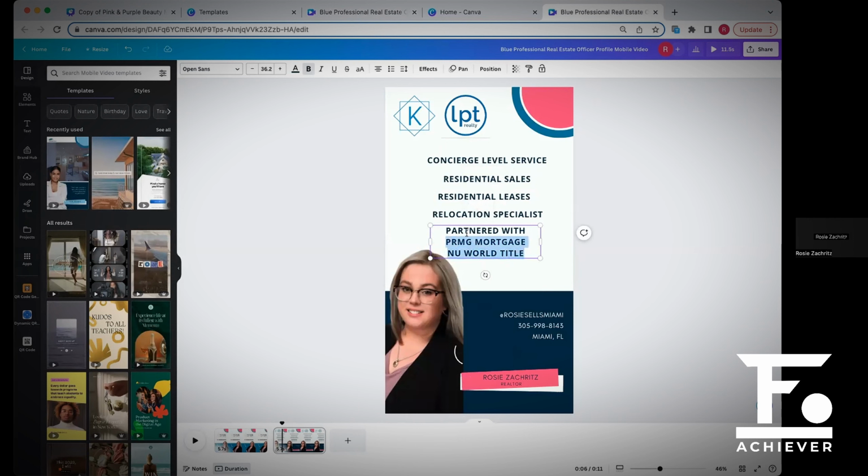This is getting read. People from your companies and other vendors that you are partnered with will share this. And what does it do? Automatically gives everyone your face, your brand identity, your company, your logo, and your contact information. Always. Beginning and end of no matter what reel you create on Instagram.